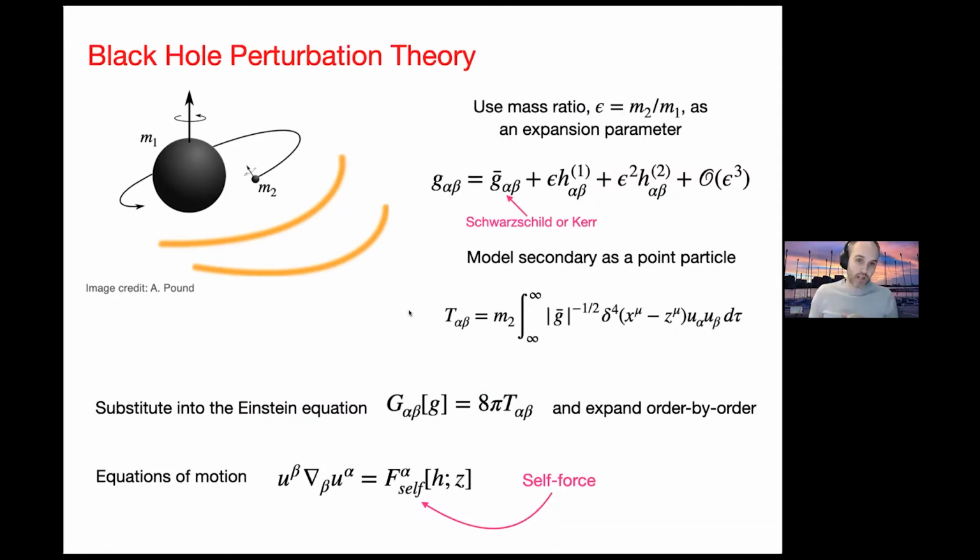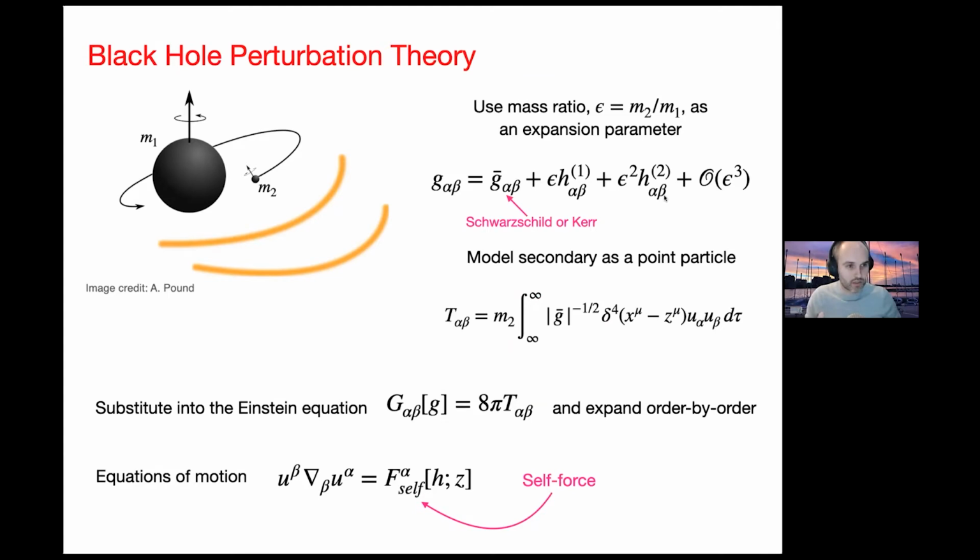So in terms of modeling, though, we're actually going to model these systems, we're going to utilize the fact that we have a small mass ratio. As we know, solving the full nonlinear Einstein equations is hard. And so what we'll do instead is expand the metric of the binary about the analytically known metric of the primary. So write the full metric of the spacetime of the two bodies as the metric of the primary, typically the Schwarzschild or Kerr metric, plus maybe a first order correction and a second order correction.